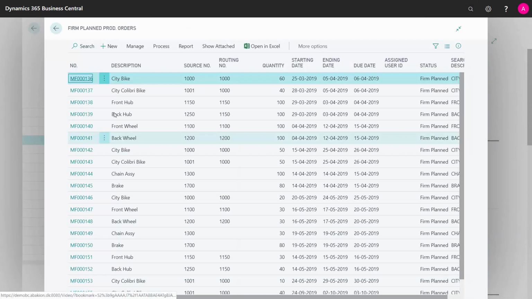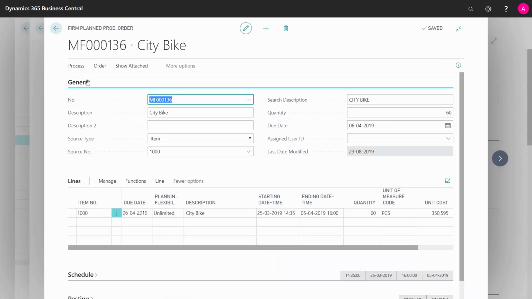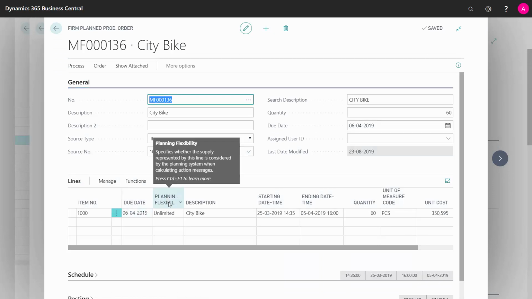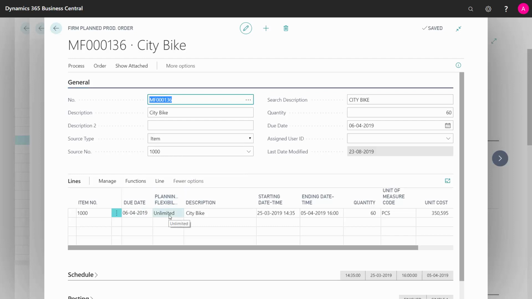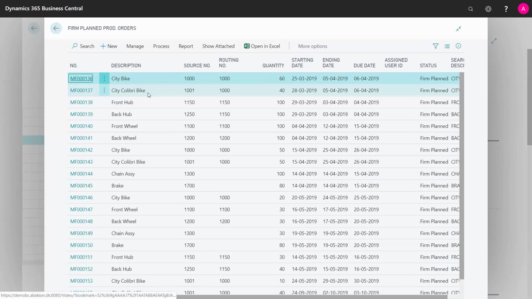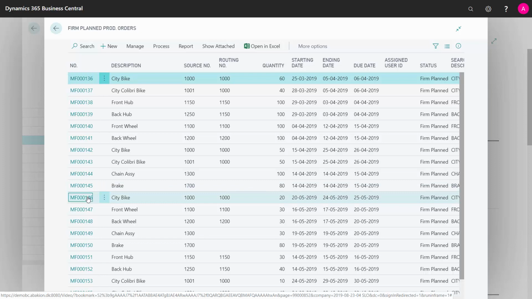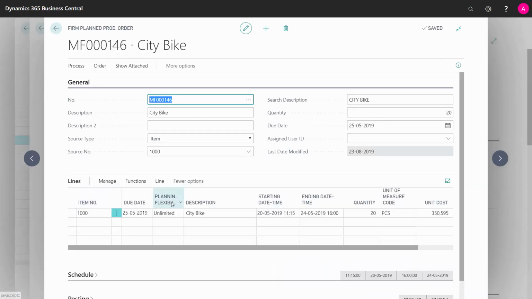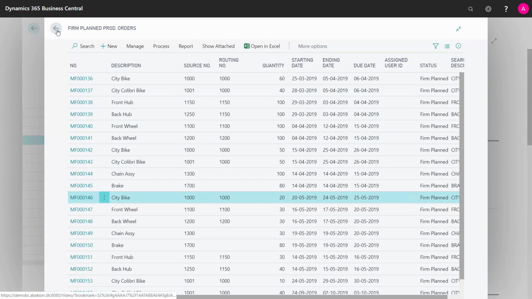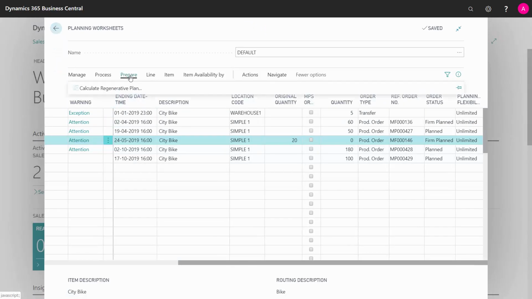And this field that I'm showing you now is probably not shown in your version, even though you are running a premium license, but you need to design the field and put it on the lines down here. So when you have added the fields, you can see it, and by default the lines will always be unlimited. Now I will set this one to none, meaning you cannot plan this line anymore. I'm locking it, and the same I'll do on order 146, like I said. So now those two are locked, and the MRP planning shouldn't be able to find them anymore.